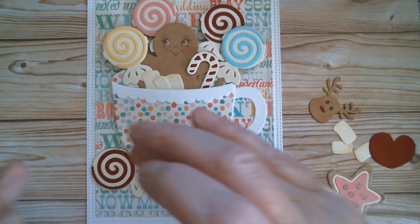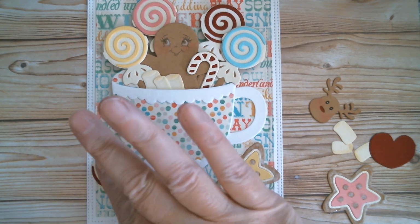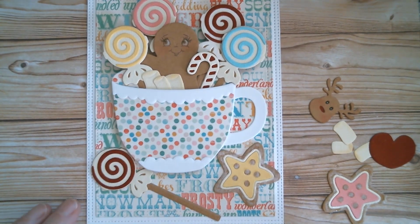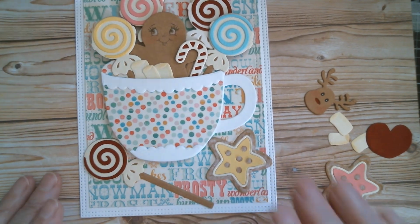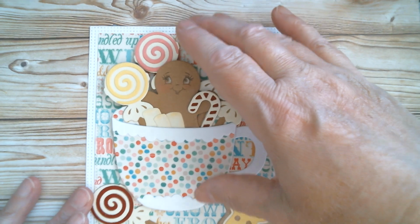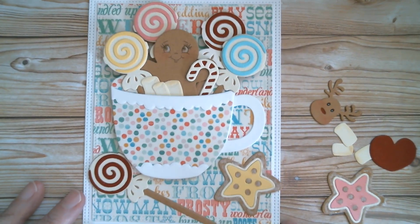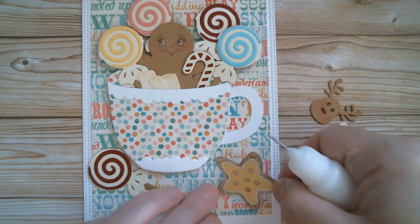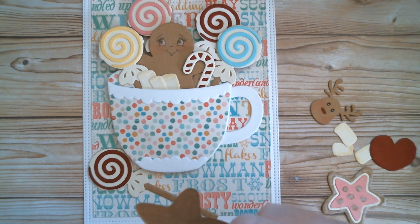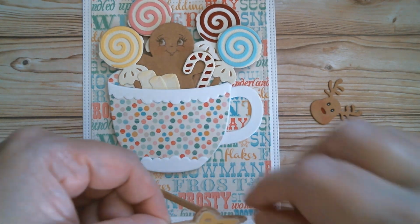Now, going off edges is fine by me. As long as you remain within your card base, you're fine. I don't know what it is. Maybe it's just me. It just adds a little bit of something when you're kind of hanging off edges. And that's a little bit off edge as well. And I just like that. So I'm going to move that up again. And I'm going to get my lovely yellow cookie and glue that one down.